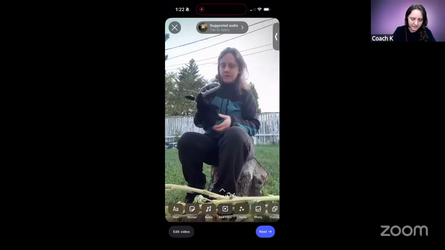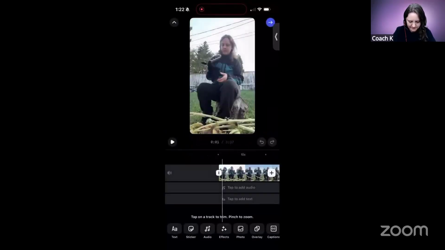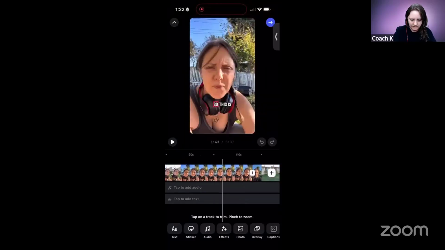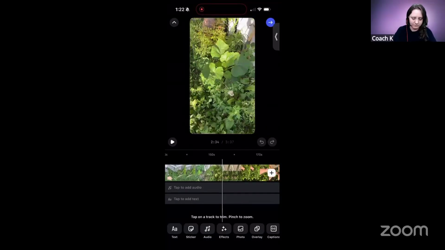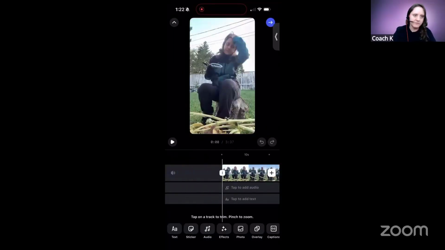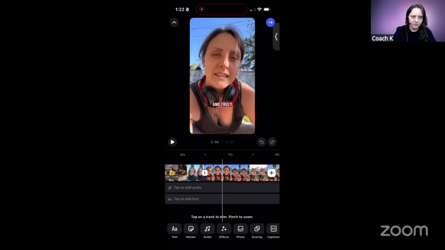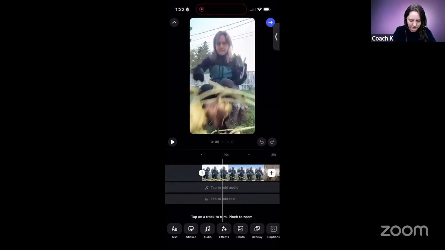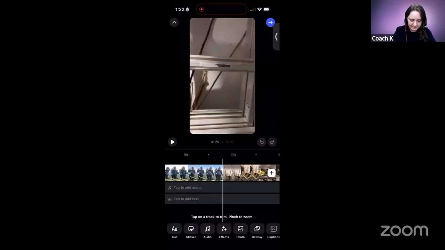Okay, once you're here, at the bottom left, you're going to go edit video. And then down at the bottom, this is what I call the scrubber. You can scrub along and this is where you would trim and work. If you need to trim stuff off, it'll automatically clip the videos together, and then you might need to edit some pieces out. Let's say I need to shorten a couple. If I was going to shorten this one, we'll just pretend that my video doesn't start really until about there.